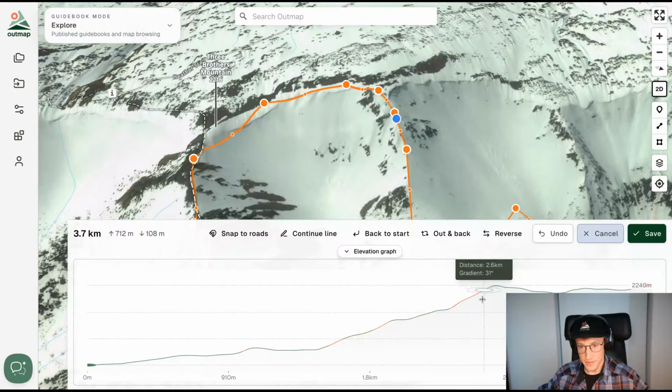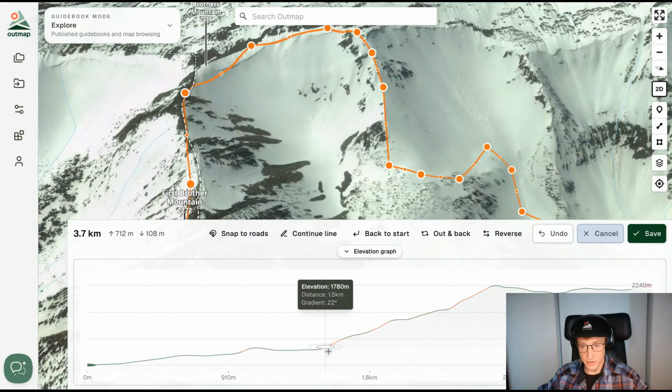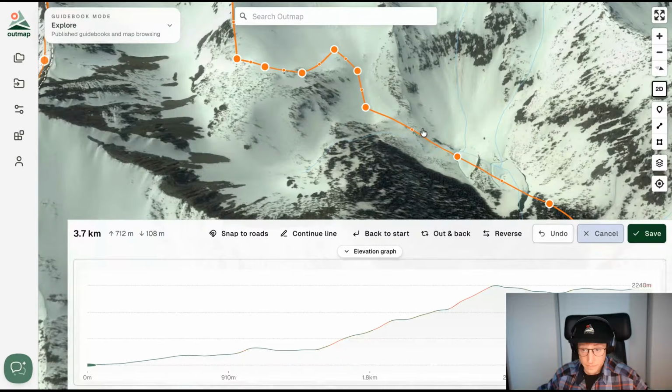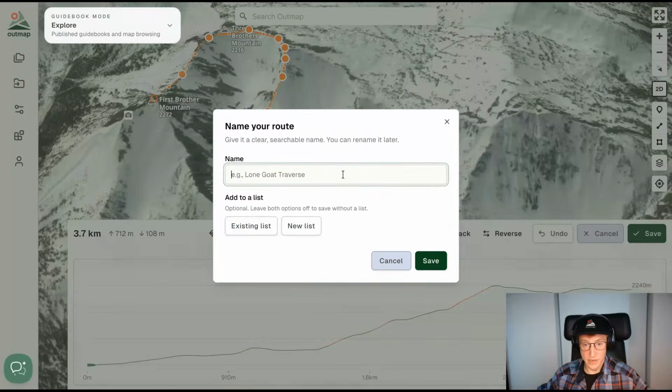As well. So here is steep, but it's less steep. This part is good. And overall, the route doesn't look as bad. Use the elevation chart, this elevation graph, to make sure that there are no steep parts. But of course, the beginning. So let's save it. Test 2, test 3.